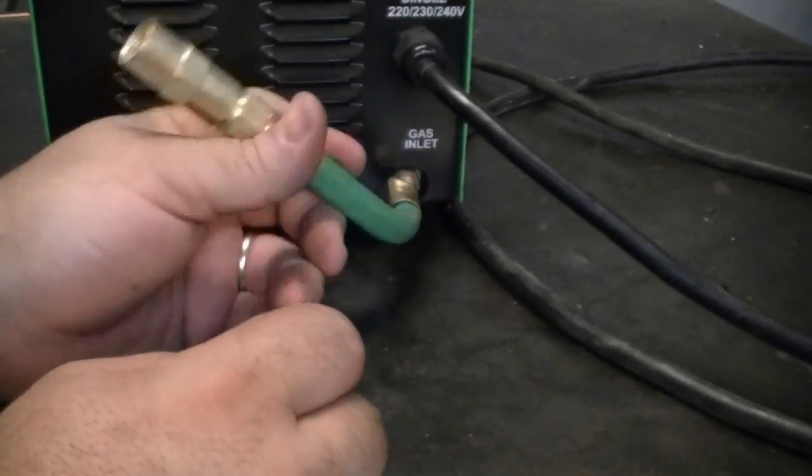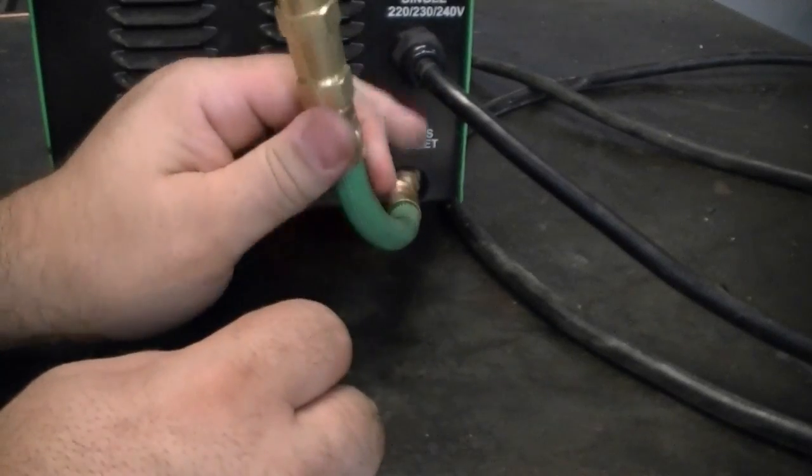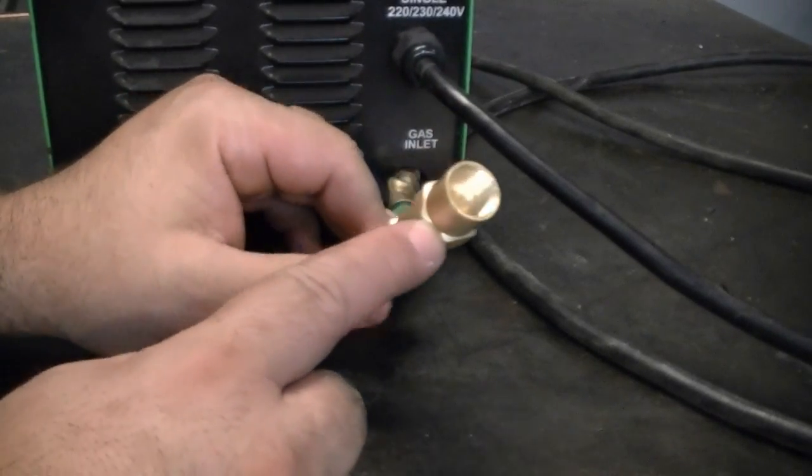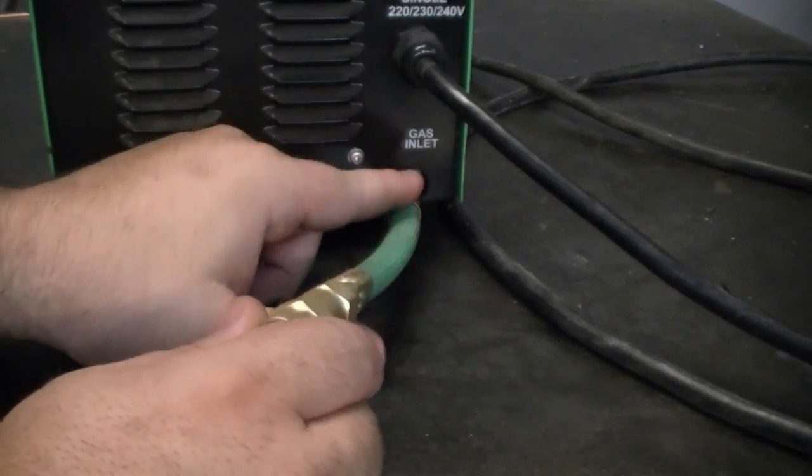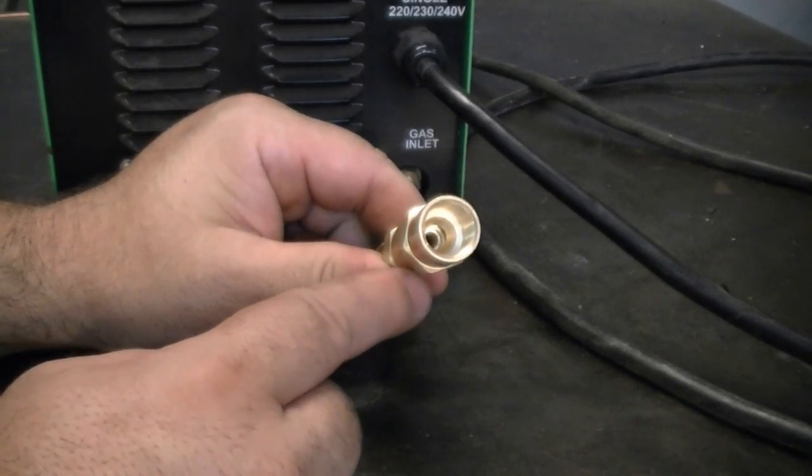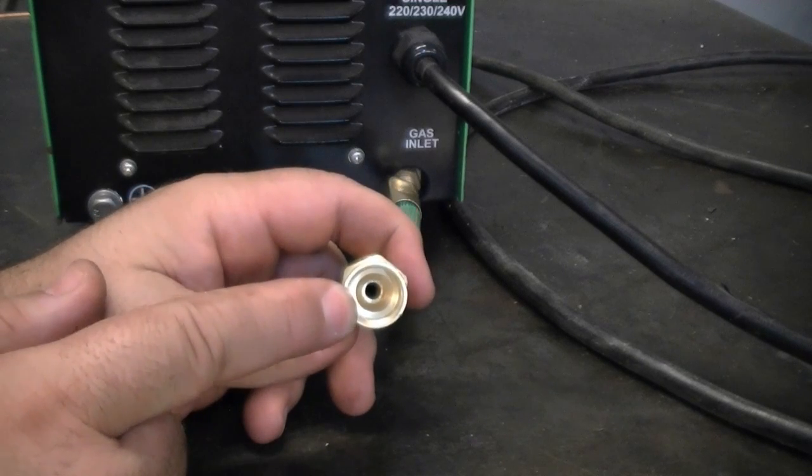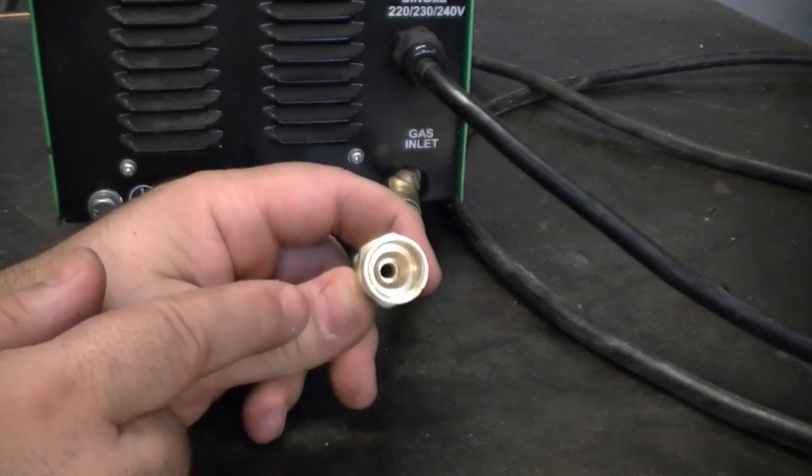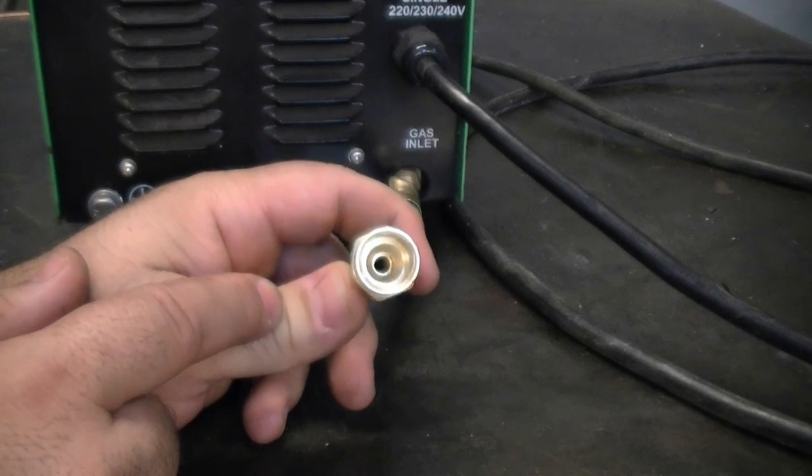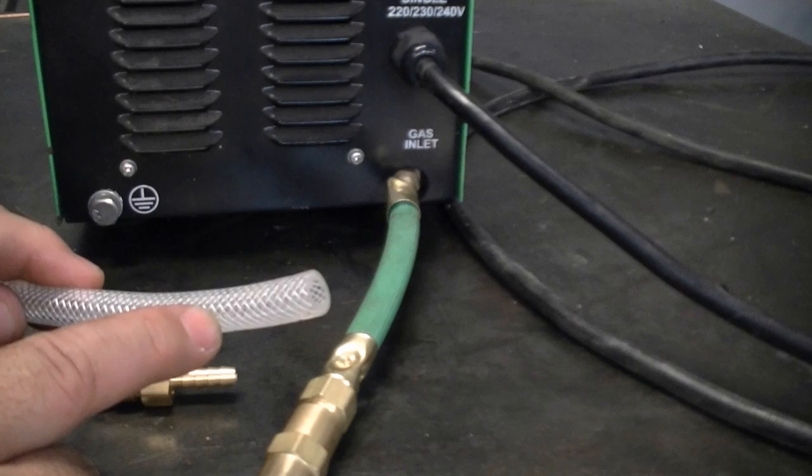Now before we actually put the pressure and the gas to it, we'll tighten this unit together. Now this is actually all you need to do to convert this unit over to a standard type fitting. And what we have here, of course, it's flexible so you can move it around and that actually works to your advantage. If you've got your welder close to a tight space or something, you can actually come straight out of the unit and create a bend without kinking it. Now if you have a standard U.S. Argon regulator fitting, all you need to do is just screw it into this part at this point.